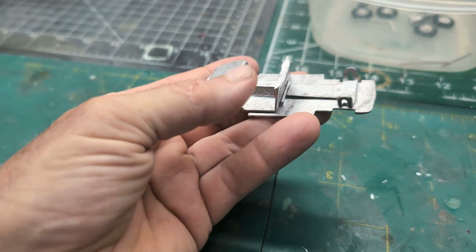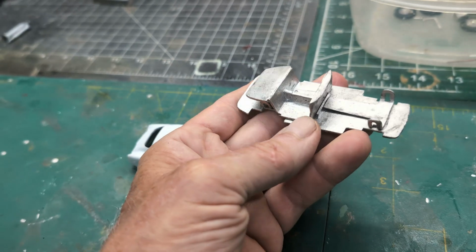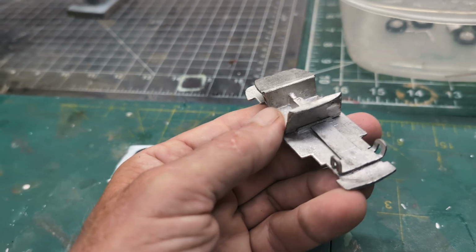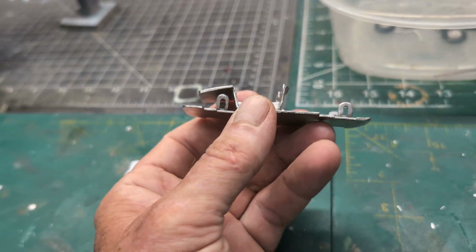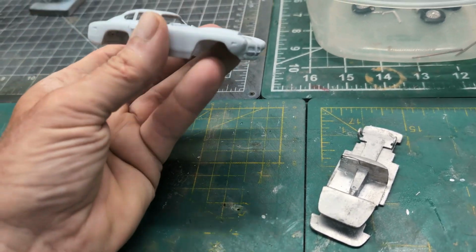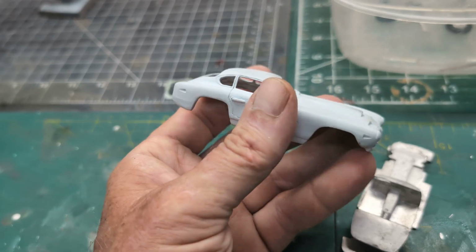I got the interior parts pretty much lined up. I used silicone in case I had to, that allowed me to move them around, and if I got to take it apart, I can, and it's easy to clean up. It's not like glue. And I got the body work pretty much completed. I've primed it. I got it wet sanded.